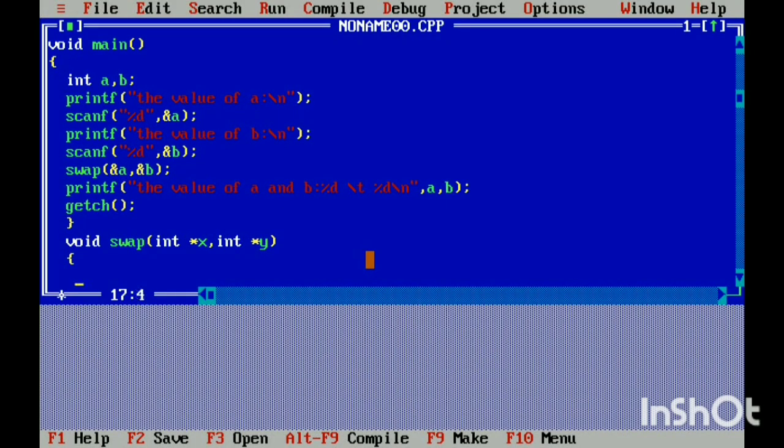Now I am going to swap the values of x and y. Swap means the value of y will be replaced to x and the value of x is replaced to y.